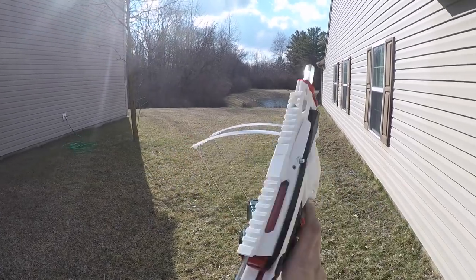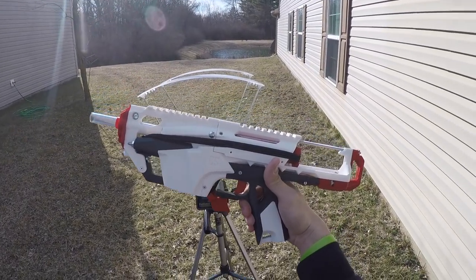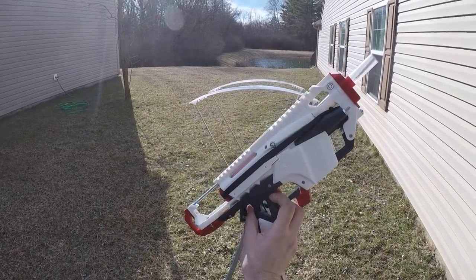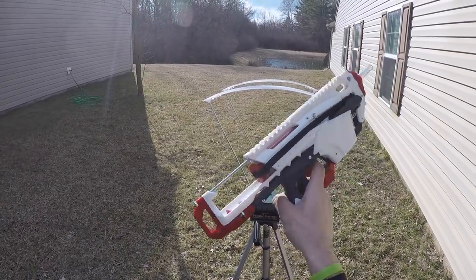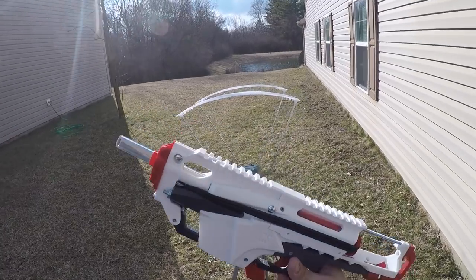Alright you guys, the White Strike ESPER is complete and it sure does look awesome. I love this color scheme. I probably will switch it up pretty soon. This may be the last one for a while in this color scheme, especially since I cannot get this gray anymore, but hopefully that will come back in stock soon. But nevertheless, love how this turned out and cannot wait to fire it off.